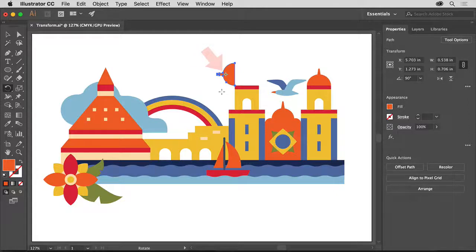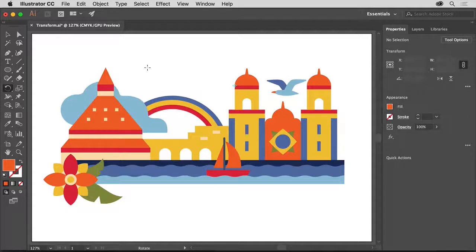Notice the crosshair in the center of the selected shape. This is called the reference point, and it tells you it will rotate around the center of the shape currently. This shape needs to be rotated around the point down here. That way you won't have to move it when you're done rotating. Click and release in the corner to set the reference point, or where it will rotate around. Then, move the pointer away and drag anywhere out here to rotate the shape. As you drag, press the Shift key to constrain the movement. When it's in place, release the mouse button and then the key. To see the final artwork, choose Select, Deselect.